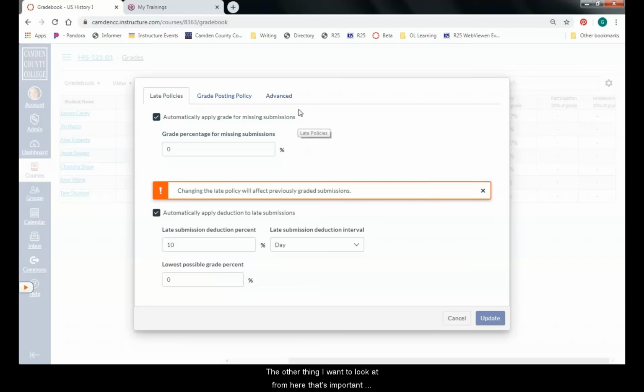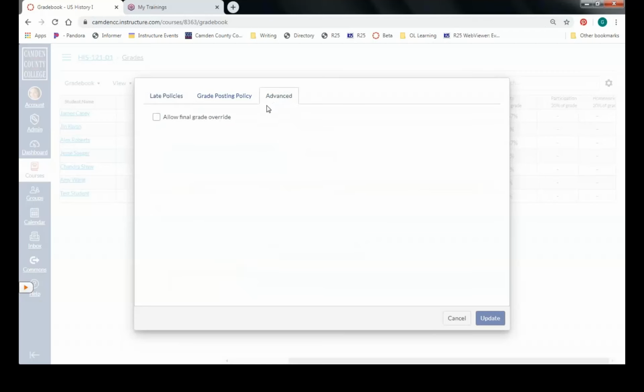But the other thing that I want to look at from here that's important is this advanced column. As I mentioned earlier, you don't have the capability to edit the student's total grade column. So you cannot go in there and, let's say a student has an 89.9 average and you want to bump them up to a 90 so that they have an A because they worked really hard.